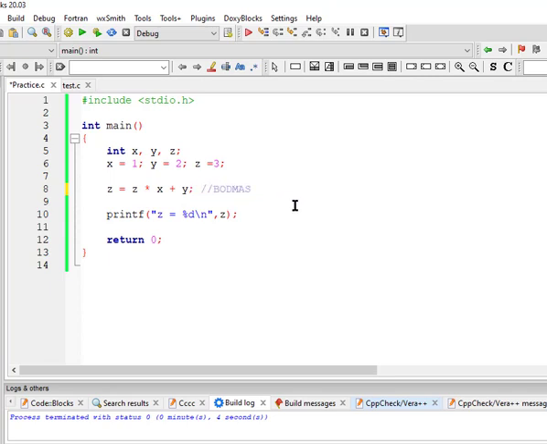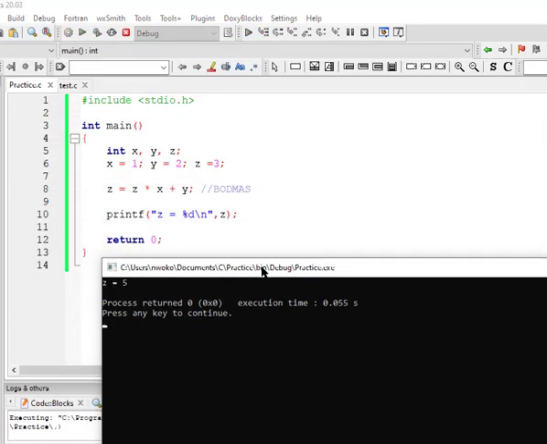The reason the initial one was so is because of board mass: the first one has the bracket, so it focuses on the bracket first. Now there are no brackets here, which means the higher precedence is the multiplication sign, which was what I was explaining the other time. So we say z times x, and z times x is 3 times 1, which is 3. That will be the first thing to take. So 3 and our y, which is 2. 3 plus y is 5. So this should give me 5.